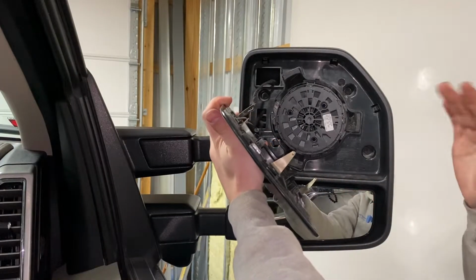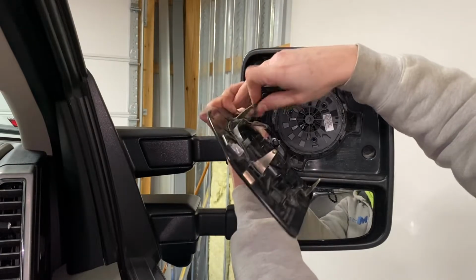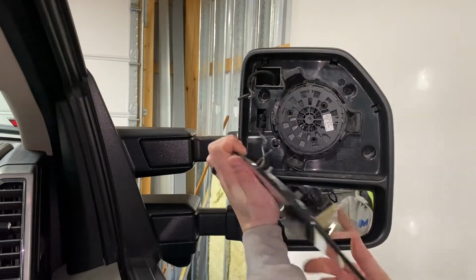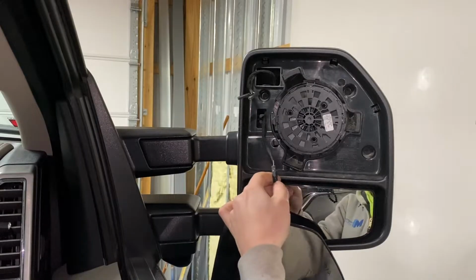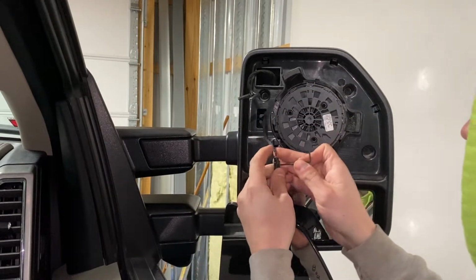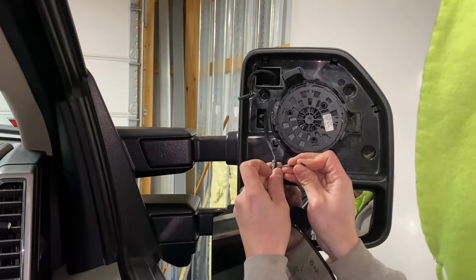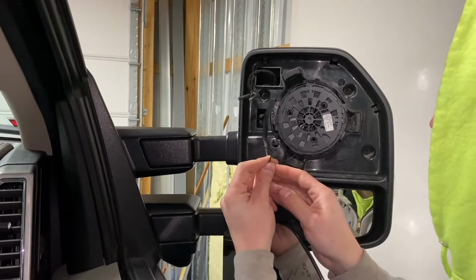Be careful if you have the higher trim trucks, like the Platinum or the Limited, you'll have the blind spot assist, so you wanna unplug that. And then this plug right here will kind of give you a little bit of trouble just because of how small it is. So what I did was I took a little Allen key and just pushed it to release it.